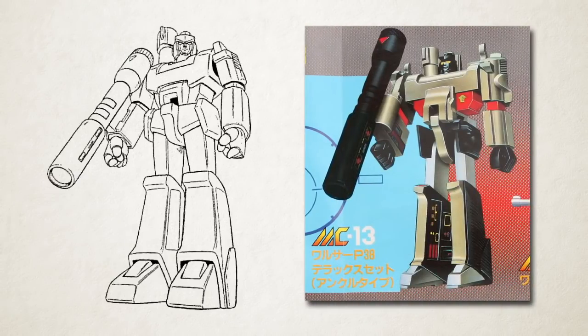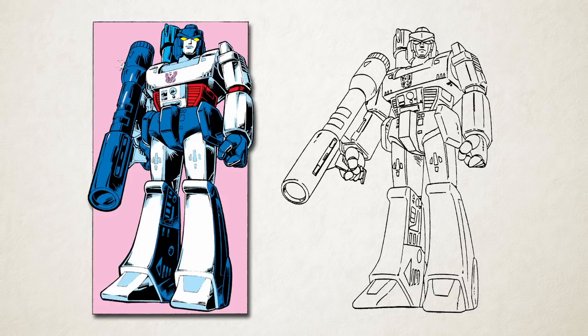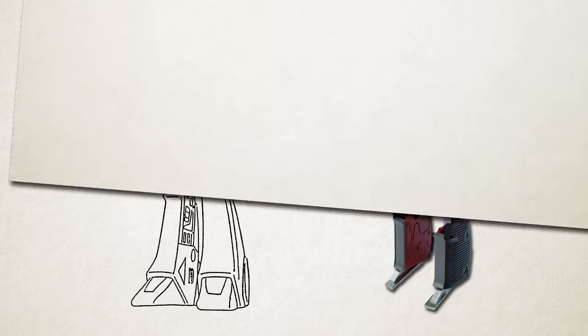Most notorious, of course, is the fact that Kohara's Megatron design was based not on the actual toy, but on an unproduced prototype for the figure with a very different look. On his first round of revisions, Deary significantly altered the figure's chest and abdomen to better match the toy, and strangely added a handle to the fusion cannon, creating the design seen in both the commercials and the first two issues of the Marvel comic. The finalised cartoon design gave Megatron a new head and cannon that matched the toy, but one element of the prototype lingered to become part of Megatron's famous silhouette — his gun barrel was mounted behind his right shoulder, instead of on his hip like the toy.